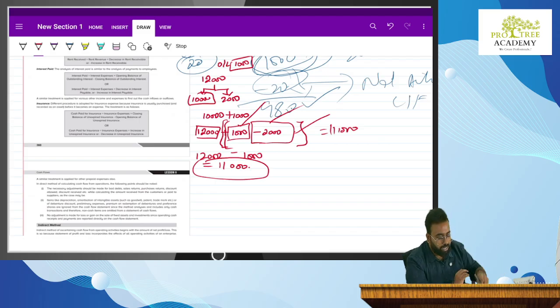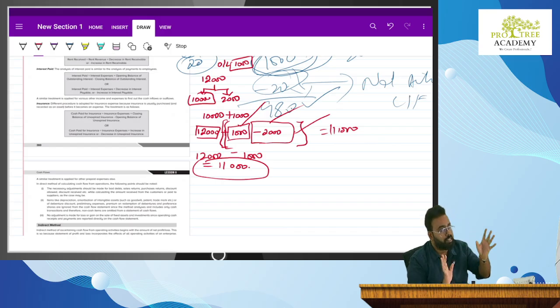Sir, if it has gone up, is it beneficial to me? Answer is yes. Correct or no? Answer is yes. If it has gone up, it is beneficial for me. Why? Because cash is still with me, I am happy. If it has already gone out of my hands, then the employee will be happy, correct or no? Because he has received the salary. Same logic, sir. If it is increasing, we'll be happy.